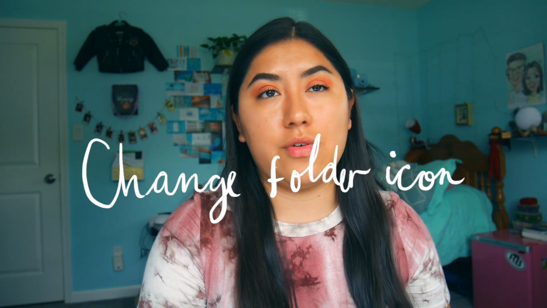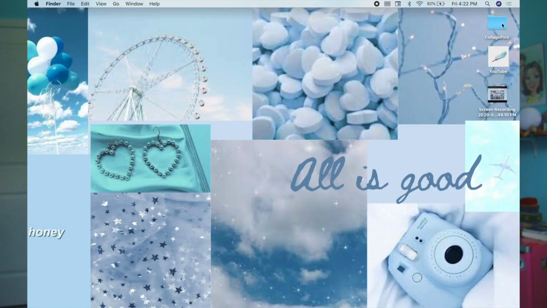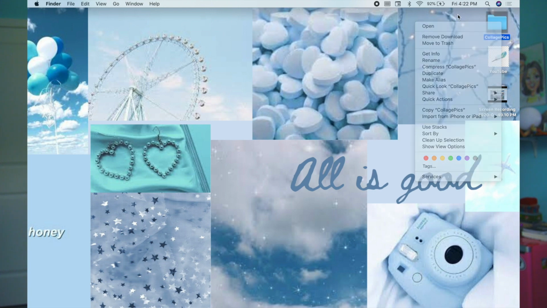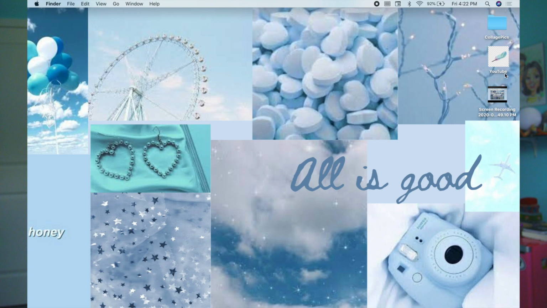Alright, moving on to the next part. I know that a lot of you have already seen this, but it's how to make the icons from your folders look like little images that you want to have rather than the regular blue folders. I personally don't like that, but I just wanted to show you how I did it once, and it didn't work just because the background wasn't transparent.